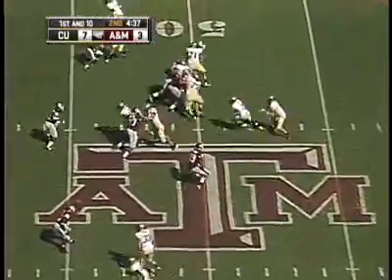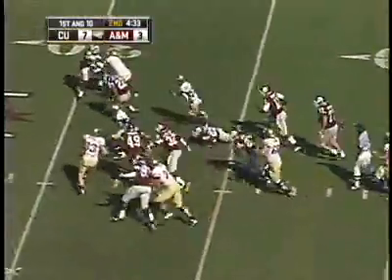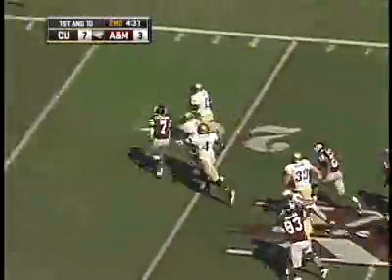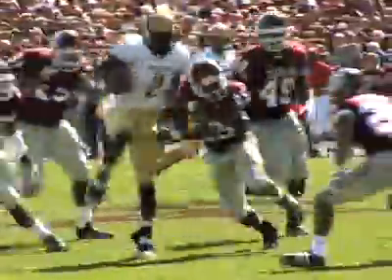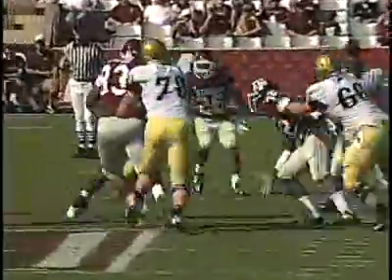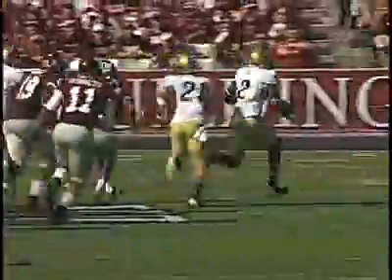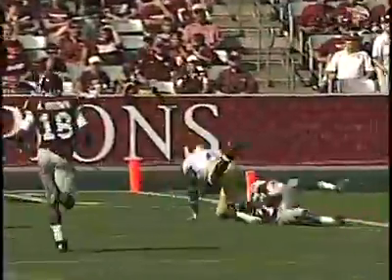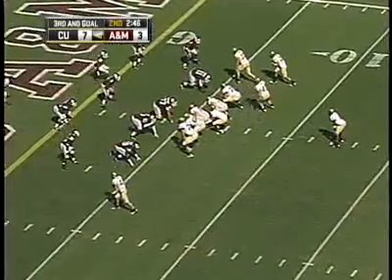Out of the shotgun, inside handoff to the big man Scott. He runs across the 40, goes airborne, still on his feet, running at the 25, the 20, the 15, grabbed from behind and eventually twisted down inside the 10-yard line. How about that play by Daryl Scott — when airborne, he actually leaped over the defender and somehow stayed on his feet to pick up another 20 yards. The 42-yard run by Daryl Scott replaced Sumler's run as the longest play from scrimmage for CU, and put the Buffs in scoring position inside the 10-yard line.